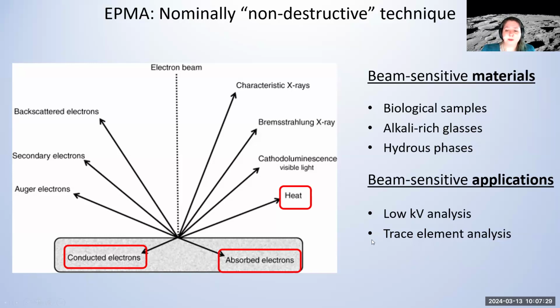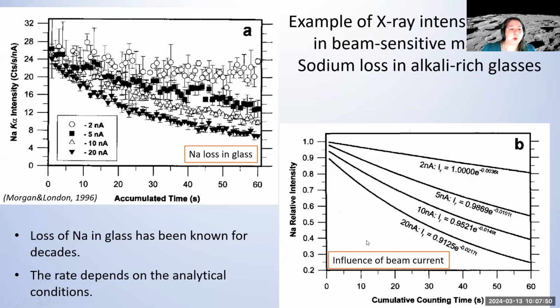And likewise, trace element analysis, it's one of the fortes of the microprobe method, that we can analyze minor to trace elements. And we usually have to increase the current to do that. And that often is not received well by a lot of materials. Okay. So what do we see then? Here we have plots where we look at time of analysis versus the intensities in a given material. And what we can see often is that over time, we lose or increase X-ray intensities.